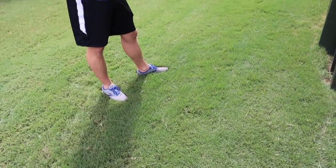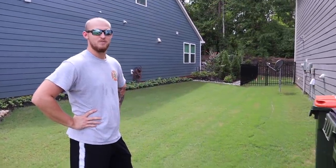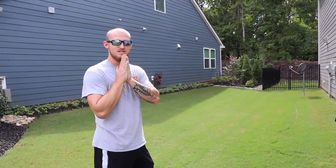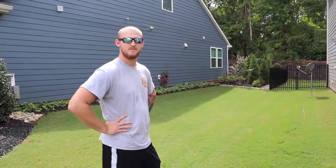I wish we had a before of our grass and what it looked like last year, because it looks so freaking good this year. The camera doesn't do it justice. No, it doesn't. I just wanna say, I'm so happy that we decided to get a lawn subscription service, because without Sunday, we would not be having this right now.